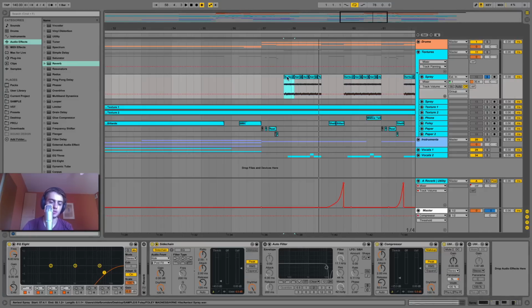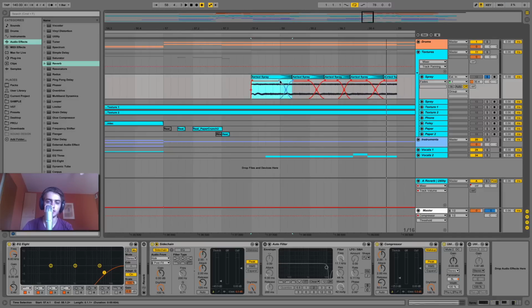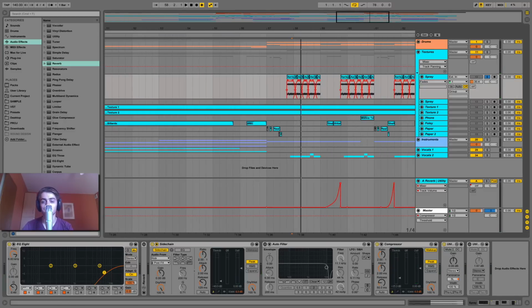When you click Option Command F, you see this fades view. And I automated the fades like this. At first it was like this, but I wanted it to sound consistent, so I automated the fades. Yeah, and it sounds consistent.